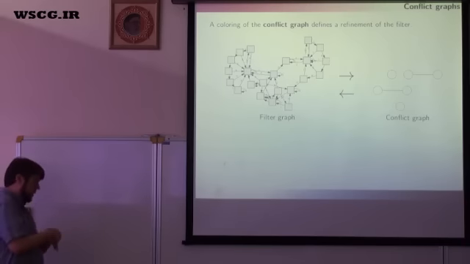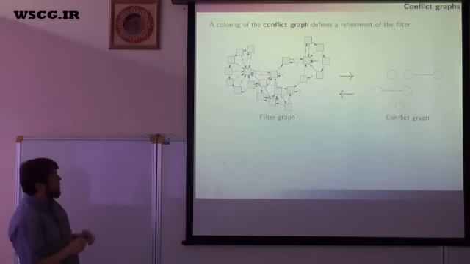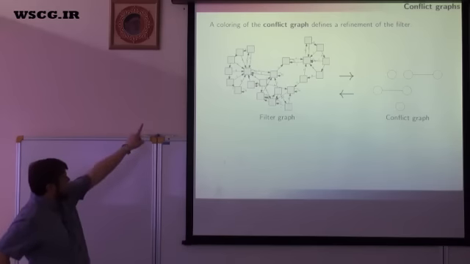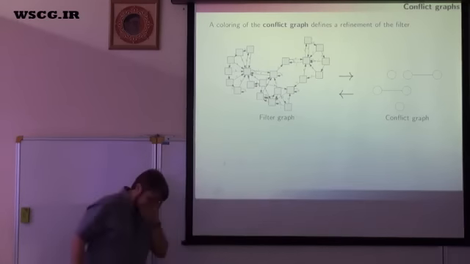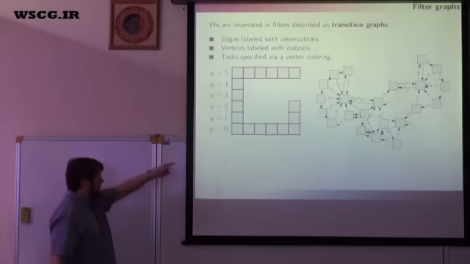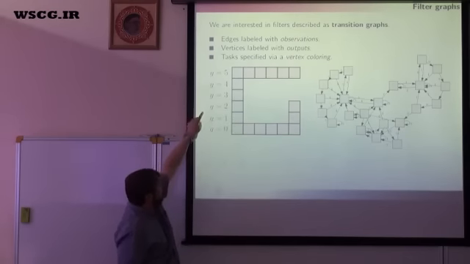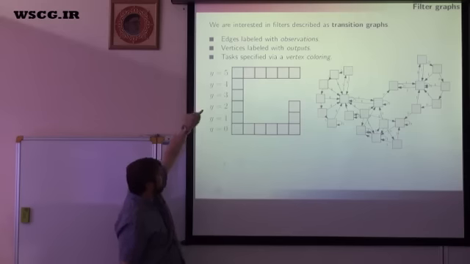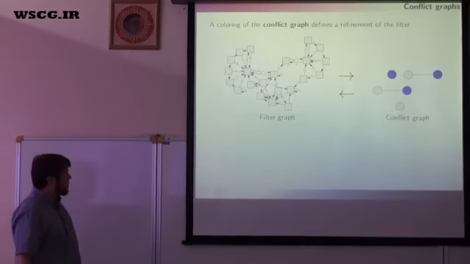Given that concept of conflicts, we can form an algorithm to try and reduce the graph. Here's that example that we started with at the beginning. We'll pick one color just to keep it simple. We'll start with the blue ones. There are six blue states, and we can form a conflict graph. It looks like this. Turns out there's only two edges. The two conflicts are between this state and this one, and between the top blue one and the penultimate blue one there at the top. Otherwise, there's no conflicts. All the other ones are free to merge together.